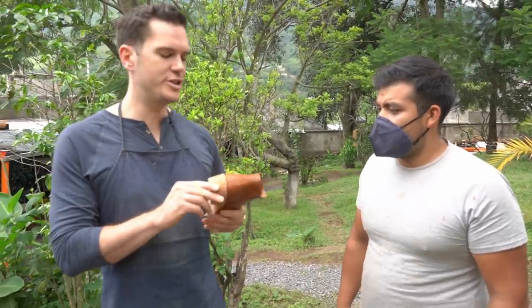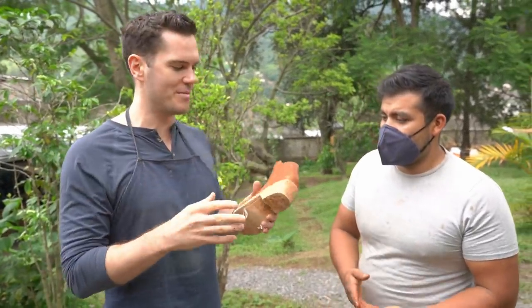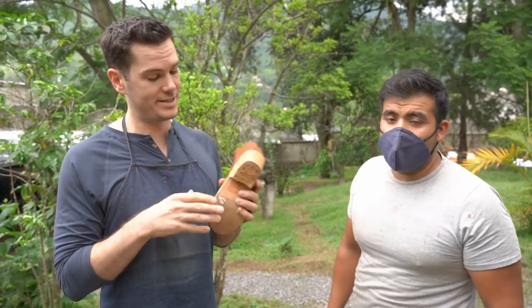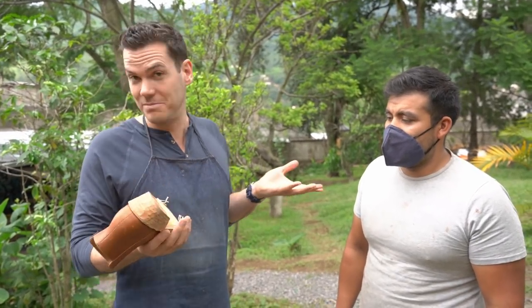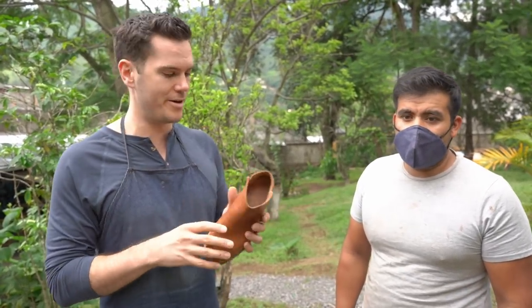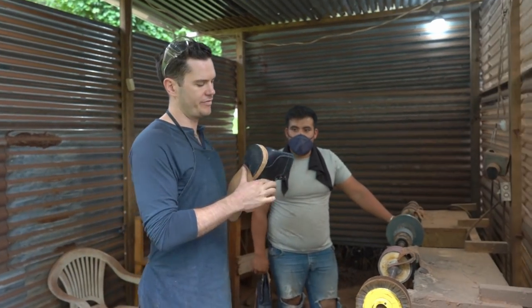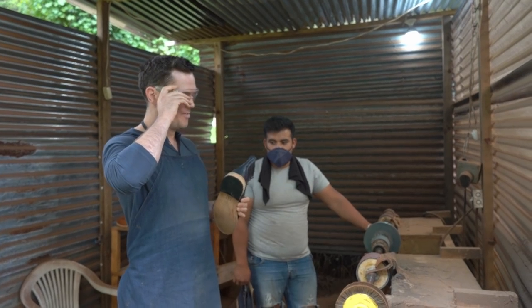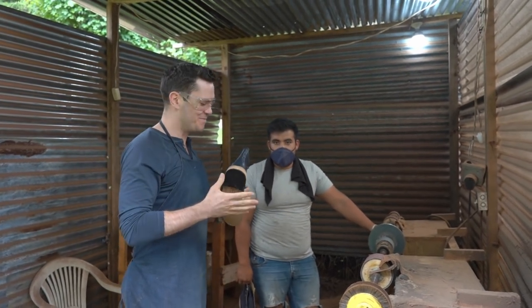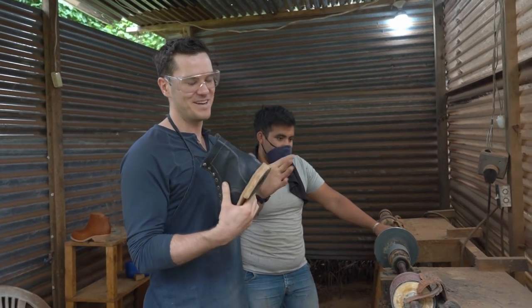Okay, so we're unsure if it's a good idea for me to personally sand down the boot myself, given that I am very, very unskilled and there is a possibility that I might completely ruin the outside of the boot. All right, against Gustavo's wishes, but with the wishes of myself and Adelante management, we want to have my boot here, right? So I'm gonna do it. It's gonna suck and be ugly, but it's gonna be my boot.